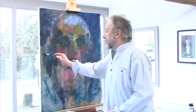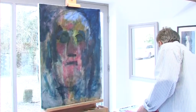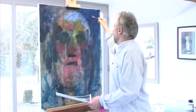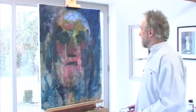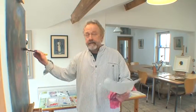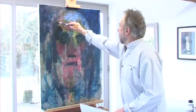Now, very often when I'm doing this type of work as well, I'll actually take some colour, have a rough idea where I'm going to go, and don't look at the painting. Look away. That then gives you a few accidental marks. Sometimes you ruin your painting, but sometimes it has a bit of excitement to it. You put a colour on or a tone that you wouldn't normally do. So by looking away from the painting and putting marks on, that can be quite exciting as well. Yeah, so we've got this lovely shape.